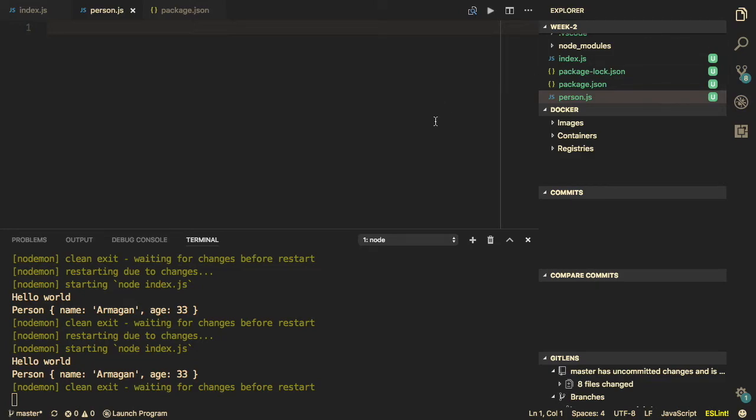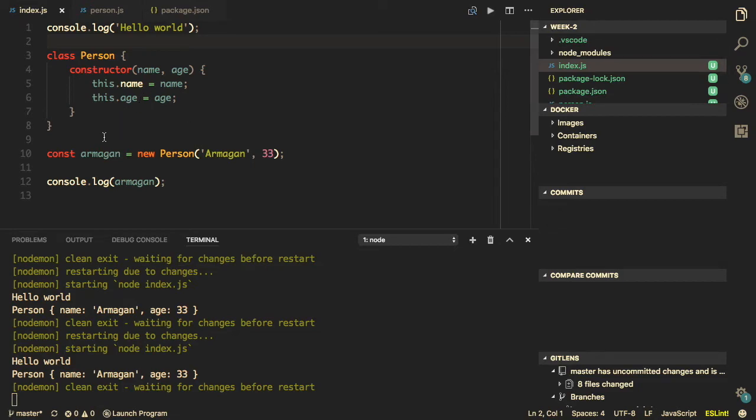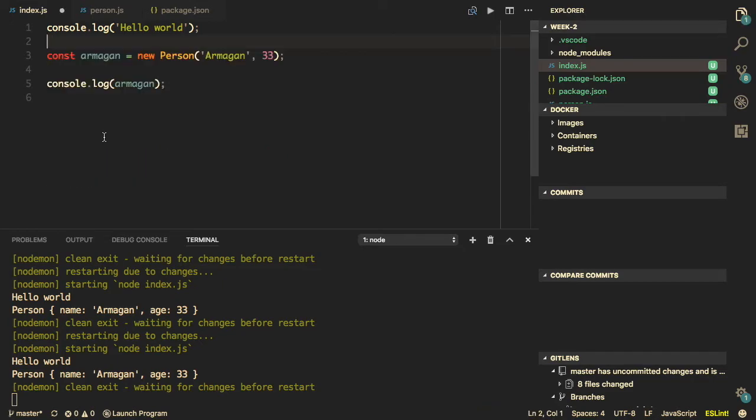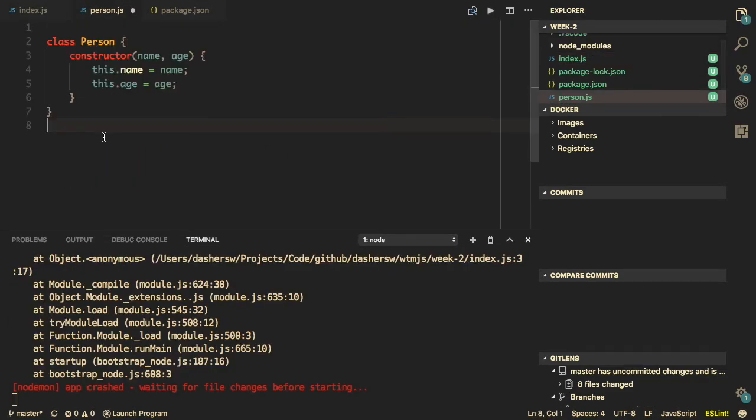So please go ahead and create a new file and take the definition of the class, which is this part, class person, and put it in that person file. Should I name it myself?